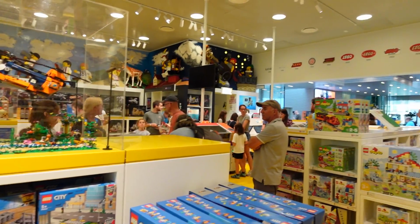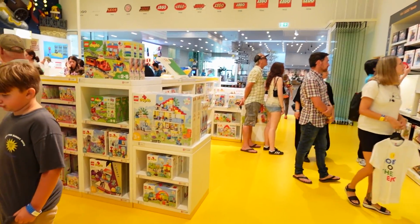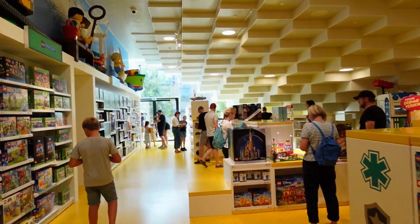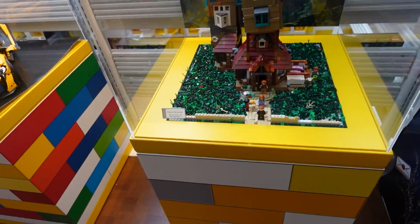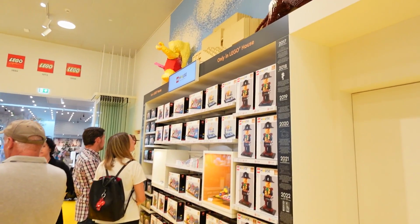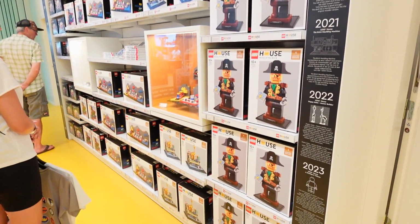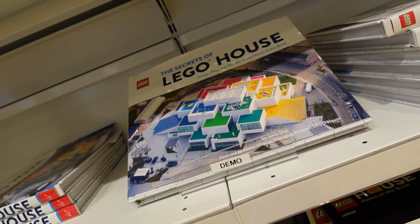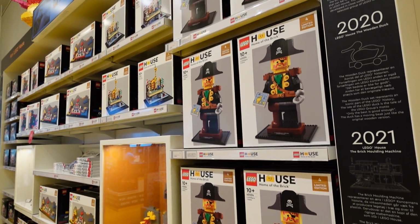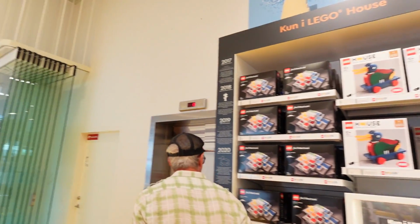Right now, though, we finished off the tour by heading into the Lego store itself, which is completely live as I film right now. So around here, you've got some pretty awesome sets. Of course, all of your classic Lego sets up here. You've got those new ones that come out, some pretty exclusive stuff as well. But best of all is the stuff that's only over here in the Lego House. For example, all these models down here, which to be honest, if it was sold online, you probably wouldn't want it too much, but with it being the stuff that we saw today, all of these retro items, you've even got an architecture set of the Lego House itself. It is just really, really cool.